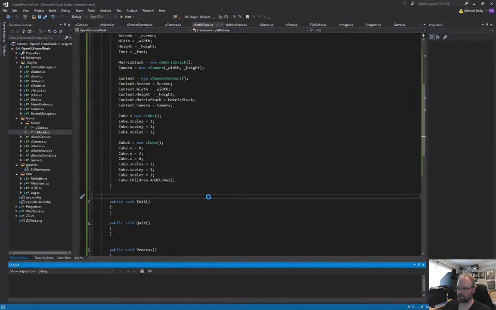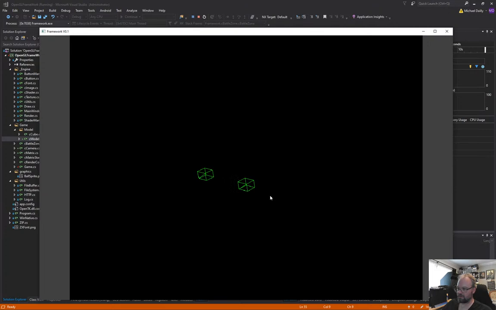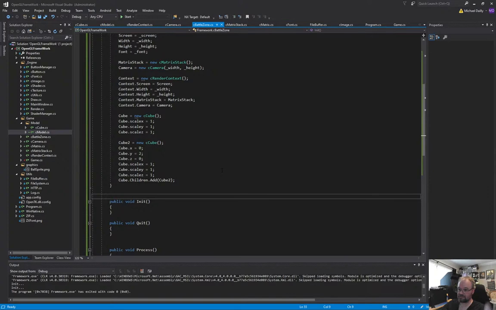So there we go. Now, you can see as it rotates, this just follows it. Because it's offset from the parent, it just has a position. So as the parent's axis rotates, the child that just has a 0, minus 2 position starts off like this, minus 2 up, then it's to the local axis. So as it moves, it follows along, because the child's Y axis is rotating with it. Okay? So again, when you're doing things like a tank, you've got the tank and then the turret sits on top. So as that moves, the turret just follows it. It's just a natural part of this matrix stack. It just goes in, it pushes the stack and carries on.